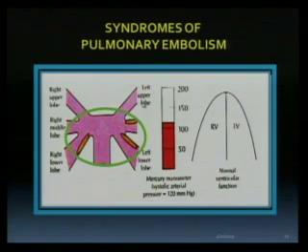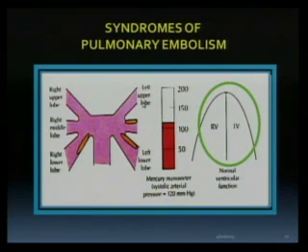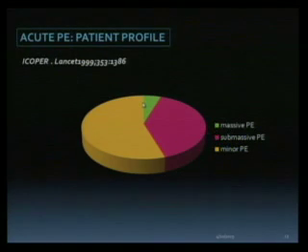And then finally, this is what you call a mild pulmonary embolism, normotensive pulmonary embolism. You will see that the degree of obstruction is less than 30%. The blood pressure is normal, and RV hemodynamics is also normal by 2D echo. So when you look at the profile, this is a large study. This is what you call the ICOPER, International Cooperative Study for Pulmonary Embolism Registry, countries in the US and countries in Europe.